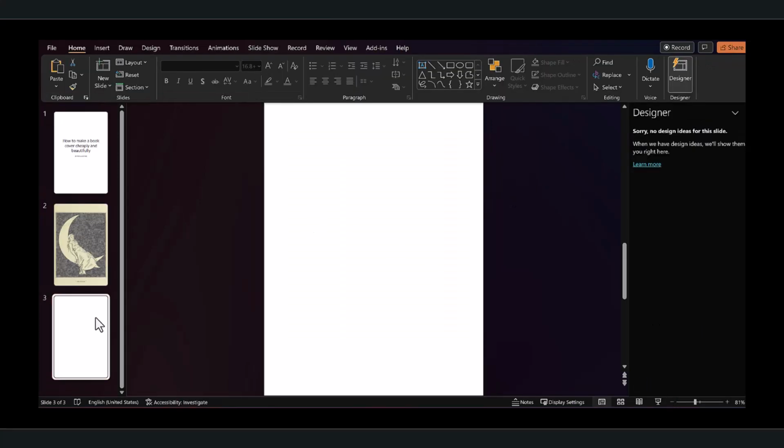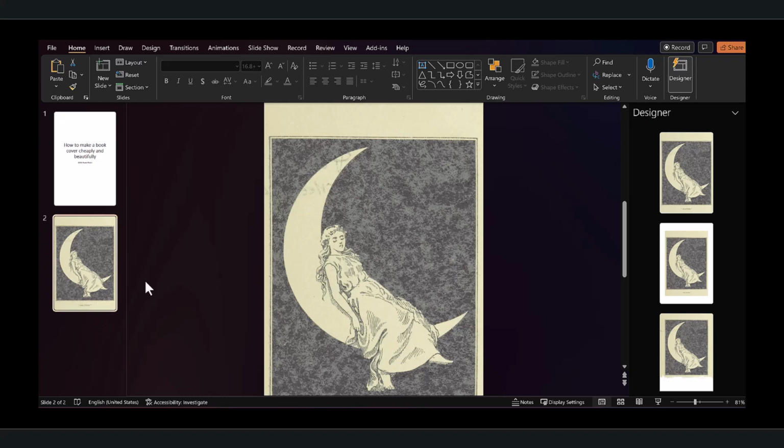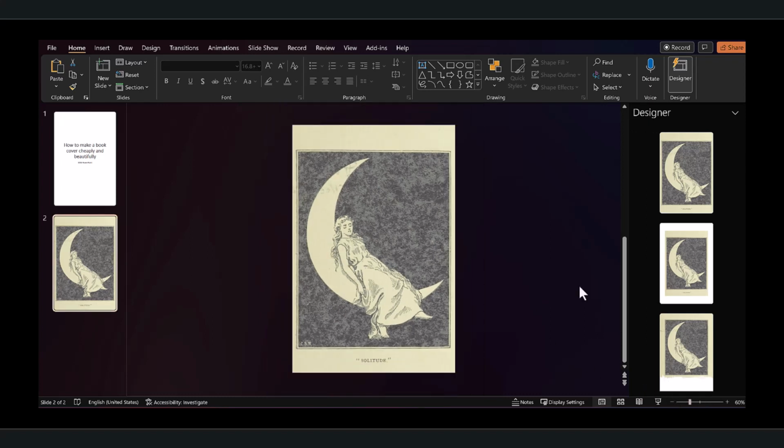Oops, I jumped off the page, so I'll delete that other slide. Let's just make it small enough so I can see the whole thing. That's kind of a helpful tip.